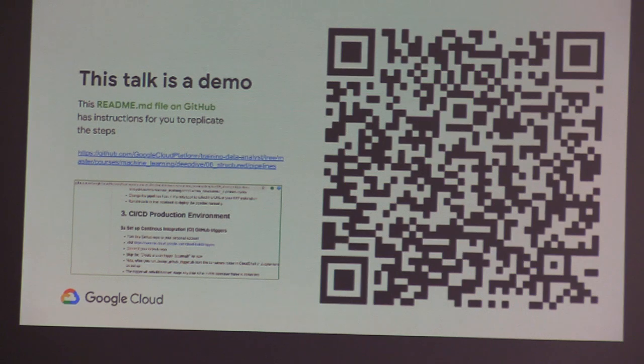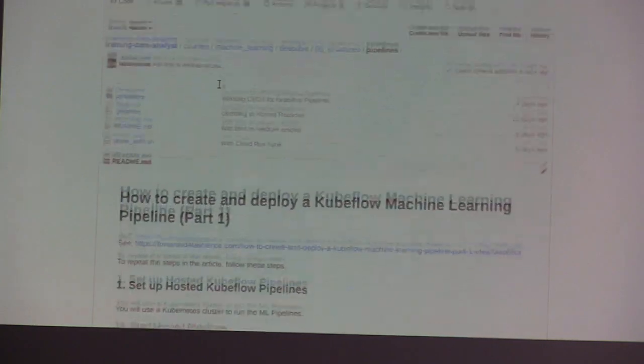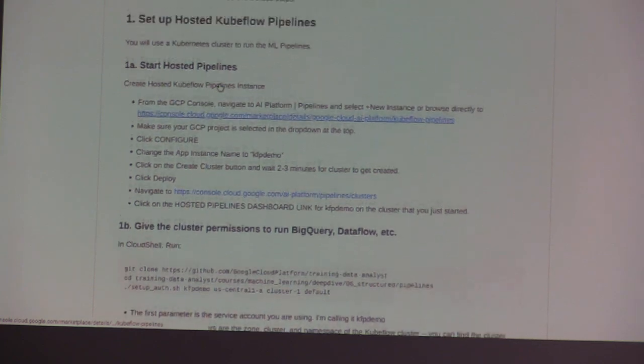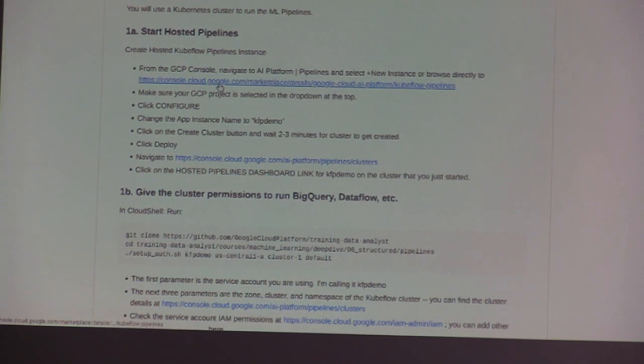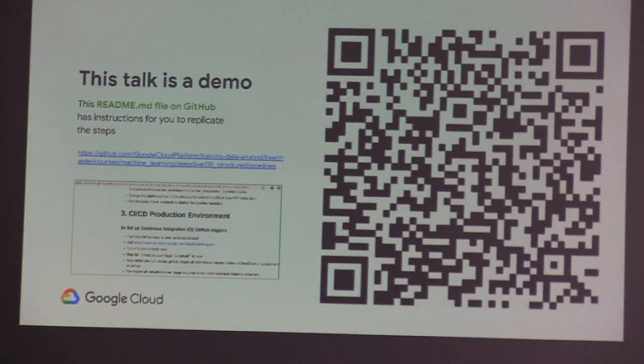You're all going to get these slides in a few days, but if you want to capture this QR code, everything that I'm going to be talking about is on GitHub. It's in this repository. And all of the stuff that I'm going to be talking about, those are the instructions, starting with how to set things up and how to go ahead and do everything. So I'm just going to walk you through all of the pieces and why we're doing what we're doing. But this is primarily demo driven, and I know that something that's very demo driven can be hard to follow along exactly where I am and what I'm doing. So this provides the structure if you want to go back and look at what's actually happening later on.